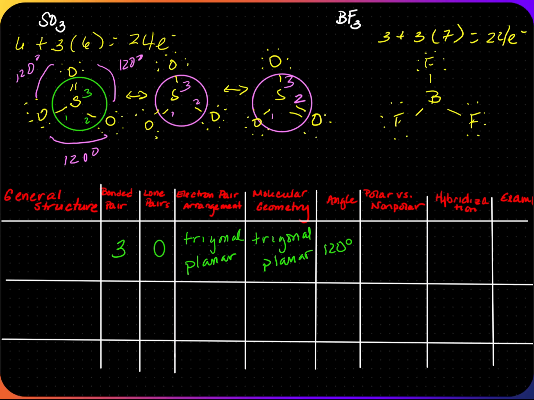If I look at BF3, it is also true. All single bonds, but there's 3 of them. No lone pair, so that is also trigonal planar. And you could write those down as your example. So the general structure is we have a central atom, B, and we have A, the atoms on the outside. The atoms on the outside might be the same, all oxygen, all fluorine, or they could be mixed. And remember, the bonds can be single or double.